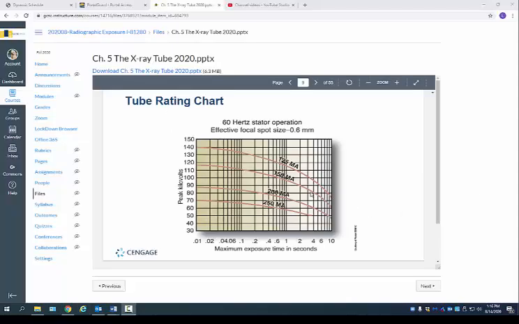Here's the cooling, or the tube safety chart. 100 kV, so we're going to start here, 0.2 seconds. 0.2 seconds is this line, so we're going to follow this up till 100 and 0.2 meet, right where my cursor is. The MA curve that is asking is 150 MA. Remember, if it falls below the curve, it is safe. If it falls above the curve, it is unsafe. So in this case, your answer should be safe.